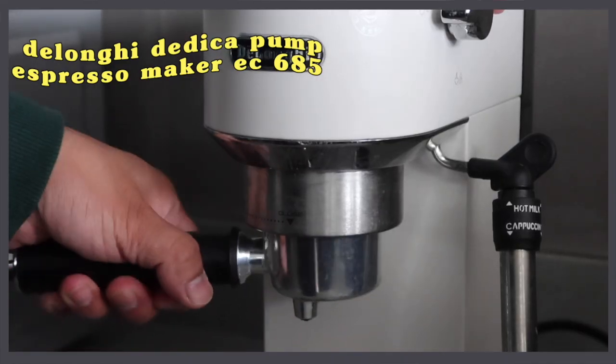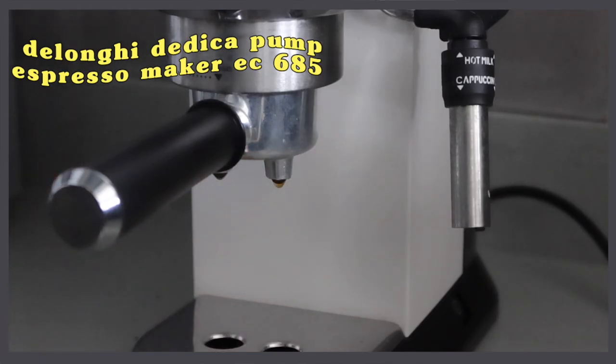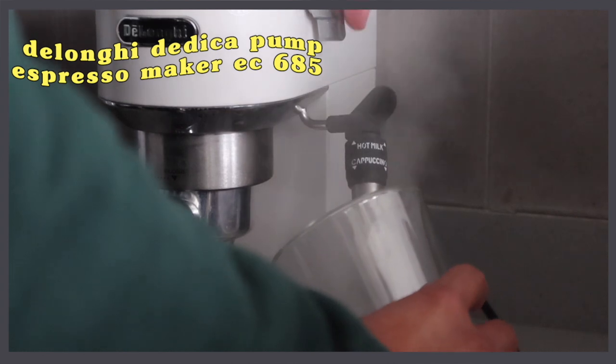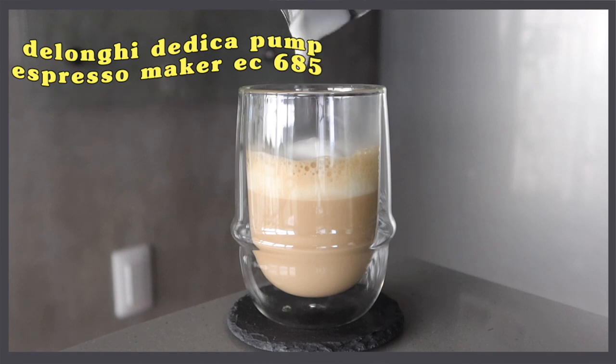If you have a coffee grinder, you should also have an espresso maker. This is also from DeLonghi — one of my best purchases ever. I use it all the time because I really love coffee — hot, iced, or cappuccino. This is actually the most affordable model from DeLonghi's espresso machine line, but it still gives you that barista experience. It's a fun hobby with lots you can learn — there are many YouTube tutorials out there. This is P19,800, but on 11-11, it's P17,820 — a truly worth-it investment.